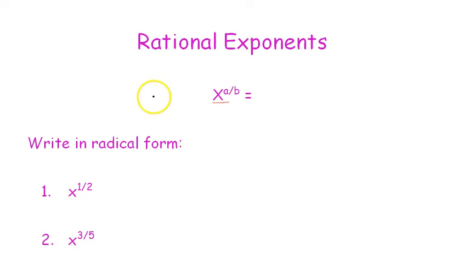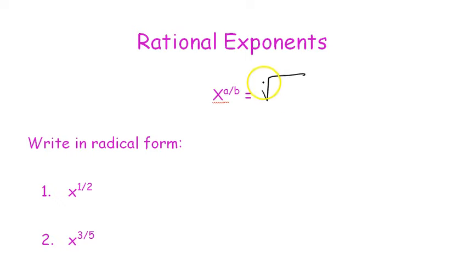Okay, this lesson is going to be on rational exponents, and rational means fraction, so fractional exponents. And what you have to know is that when you have a variable or whatever to a fractional exponent, the top is a power and the bottom is a root. And so this could be written a couple of different ways.